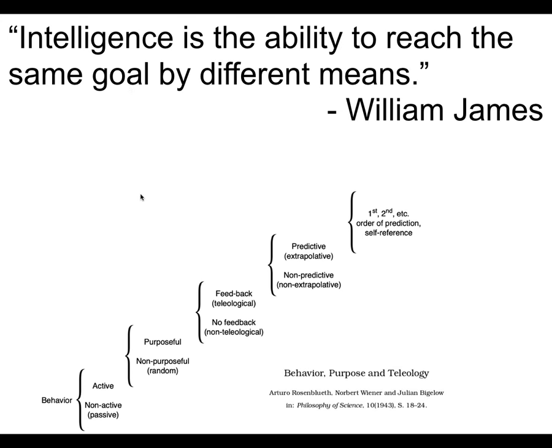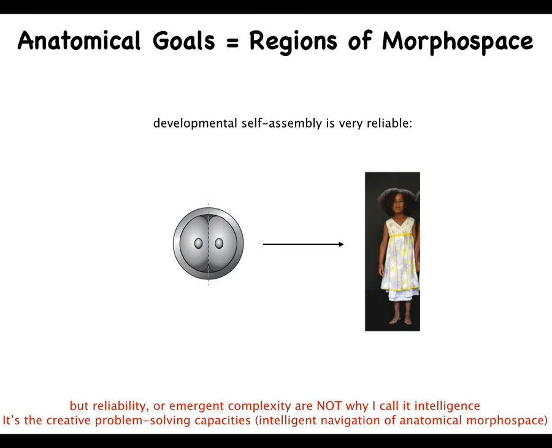And so this is part of a much bigger program we call diverse intelligence, which seeks to understand the whole spectrum, all the way from passive matter, all the way up through the different kinds of cybernetic control mechanisms, and ultimately things like second-order human metacognition and so on. Okay, so the next thing I'm going to do is show you some examples of intelligence in the cellular collective. So what are your cells doing that is actually intelligent?